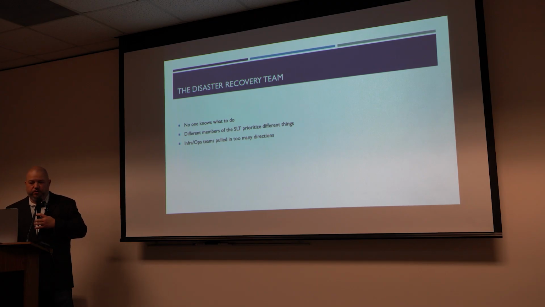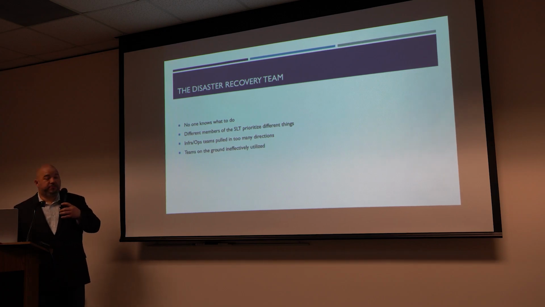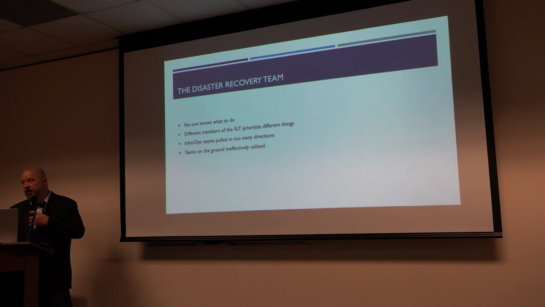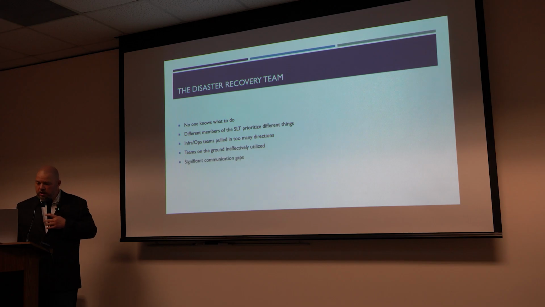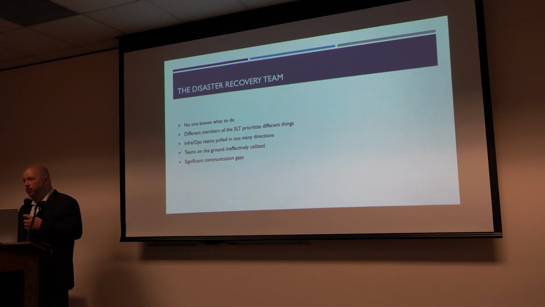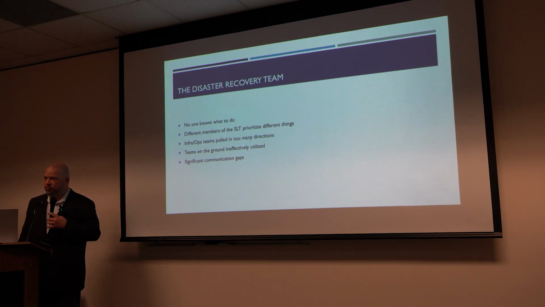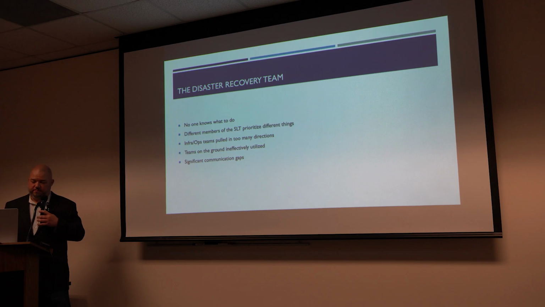Infrastructure and ops teams are pulled in way too many different directions all at the same time. And the teams on the ground become ineffectively utilized. As I said, lots of times where I had too much to do and then times where I had nothing to do. Significant communication gaps. First of all, they didn't really know how we were going to communicate without being able to access Teams. So they bought Zoom licenses, but they had no Wi-Fi. So they quickly created a makeshift Wi-Fi that was straight open to the internet, but still gave them access to the company. I'm not going to go into any more details on that one.